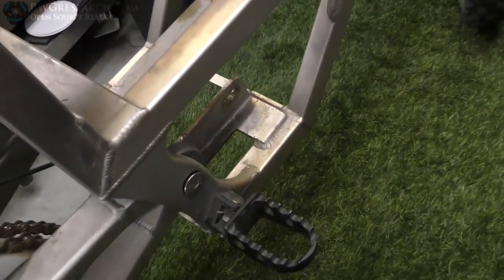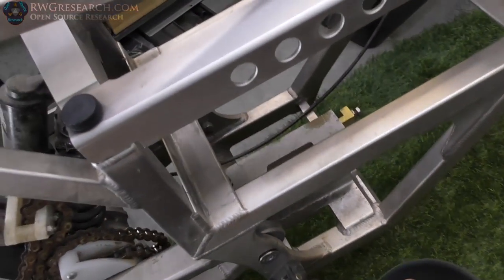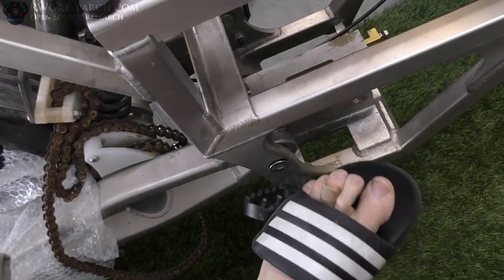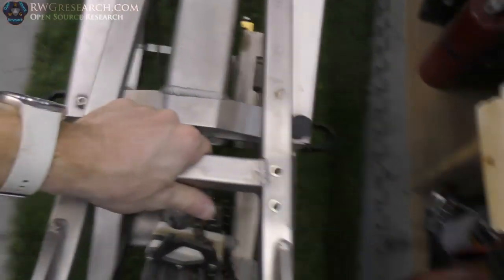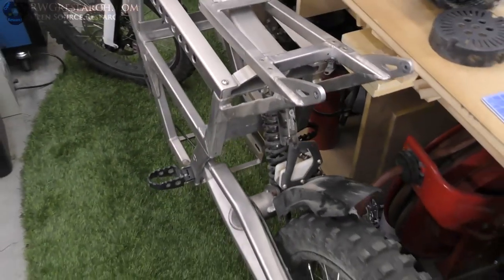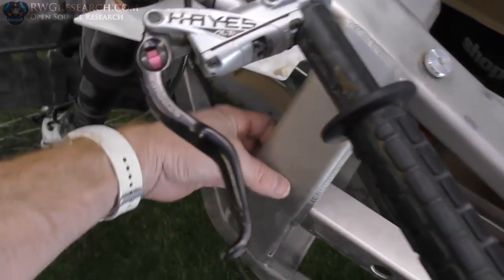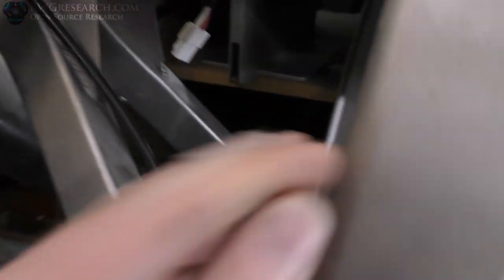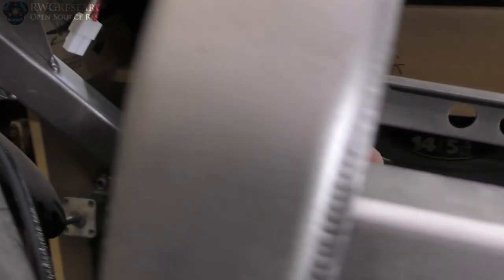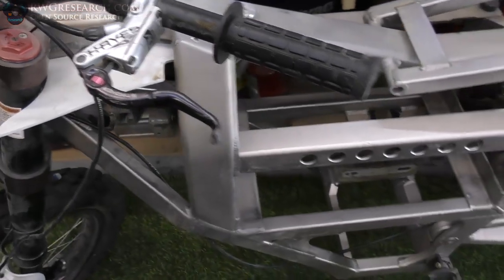The only other thing I saw I need to fix is the foot pedals started coming really loose — they kick up like this, so in case you do dump it, it's pretty easy. The frame apparently is some sort of airplane-grade aluminum — really, really light. Here you can see how thin it is. This bracket piece is a little thicker but it's relatively lightweight. So that's the bike frame.